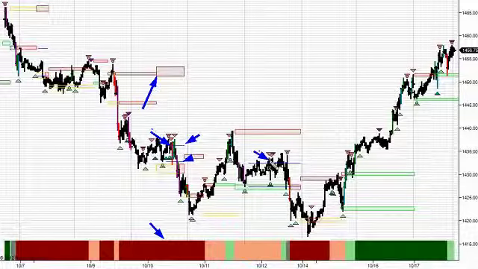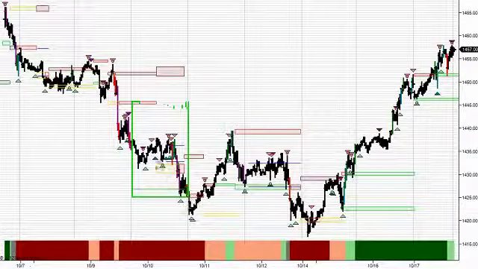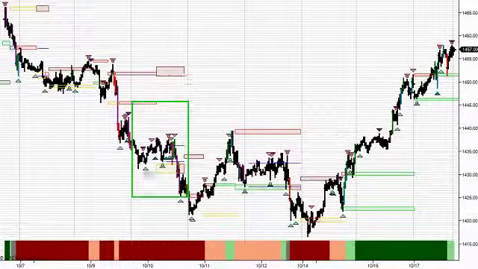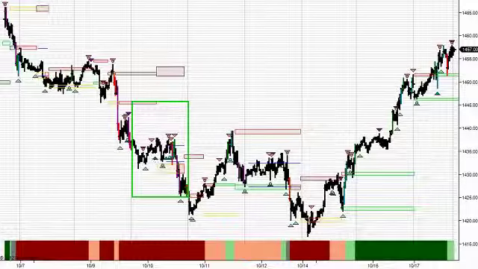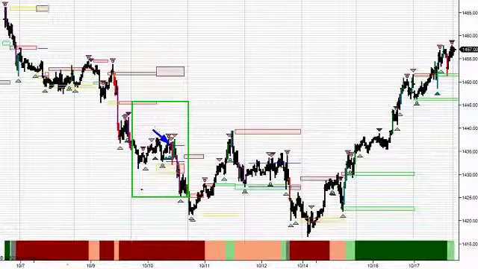Here's another one here. Okay. The other thing you can do is, let's just say that you want to use this as kind of a bigger picture analysis, and then you want to drill down and do some more day trading. So again, if we look at this day here, where we had a nice sell-off, but there wasn't necessarily any opportunity from the bigger picture time frame, unless you're using this inside zone that I pointed out right here, this blue line.